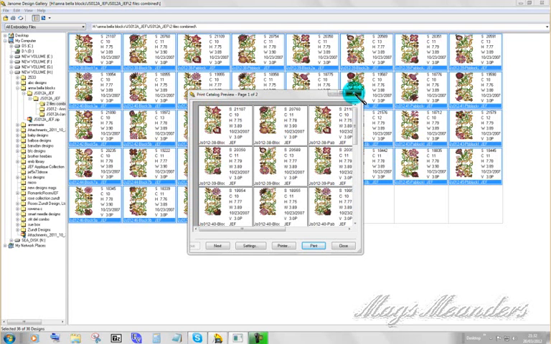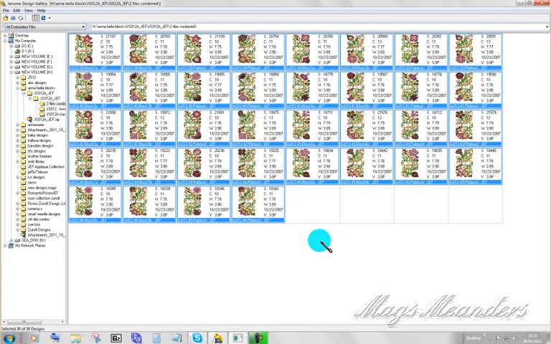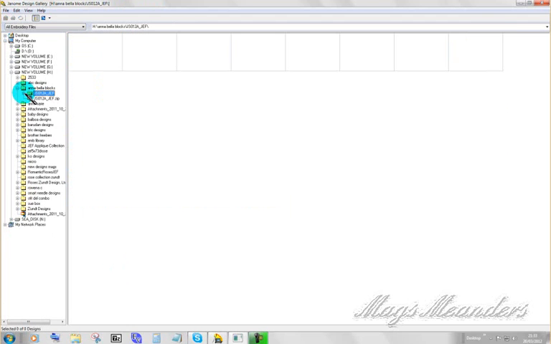Now, I do know some people keep all their designs in one large folder. Well, I've been collecting designs since 1996, and I've got rather a lot, so I don't keep mine all in one place. I also back them all up everywhere. So let's close them up, and that, and that.